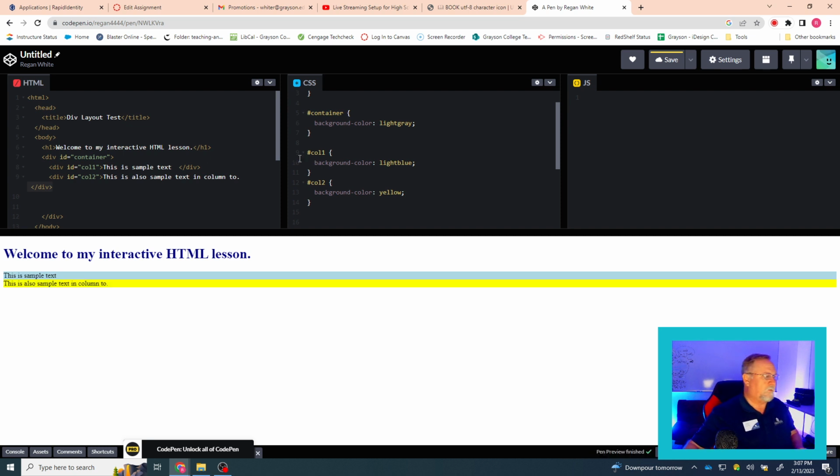All right. So now you'll notice I have two boxes. Sadly, they're still one on top of each other. And so what we have to do now is set it up where I have the columns side by side. So we're going to go back in here and do that.